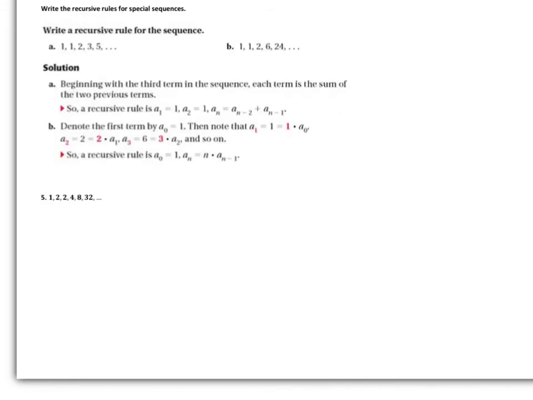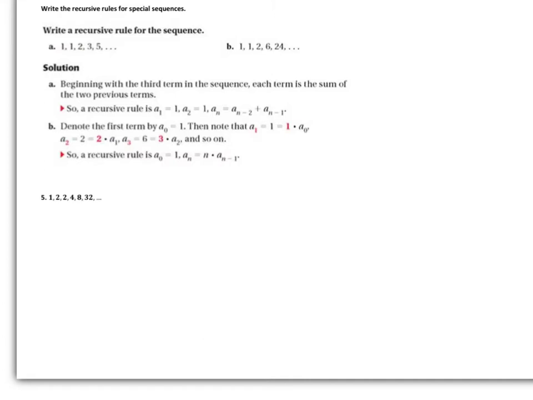So write the recursive rule for the sequence. Now look at this one. So here I did an example here, because if we do 1 minus 1 at 0, is 2 minus 1 0? No. 1 times 1 is 1. 1 divided by 1 is 1. 2 divided by 1 is 2. 3 divided by 2. Yeah, see, they're all different. They're neither geometric or arithmetic, so you have to just think.